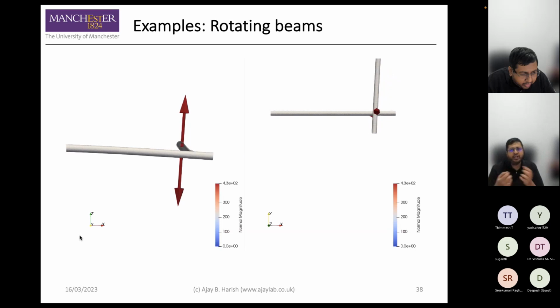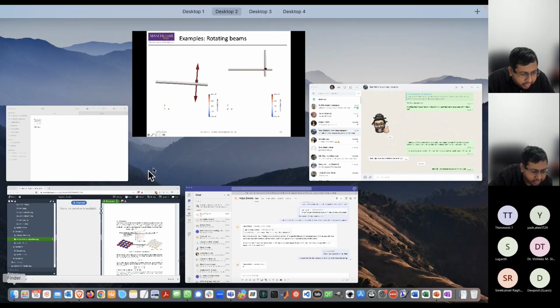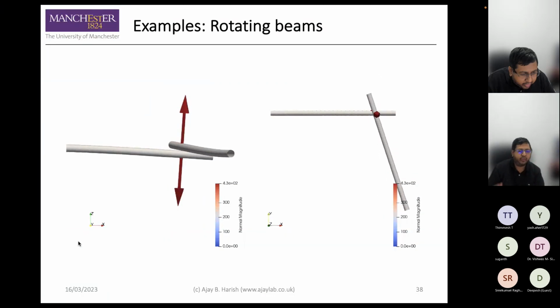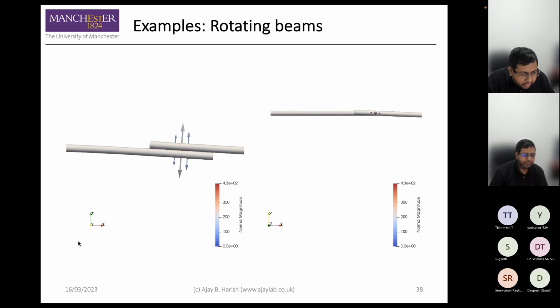So the idea would be to see how we can smoothly handle these kinds of changes that are happening in both the normal vector and in the contact area. Just to play the video again: now you see that it's basically two patches of surfaces, and as it rotates, it becomes a line contact between two cylinders, and then again it changes into a surface contact. All of these arrows are essentially depicting some form of force magnitude, the normal forces in between the two beams.